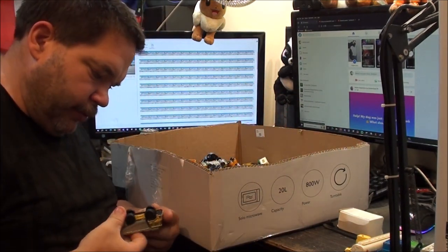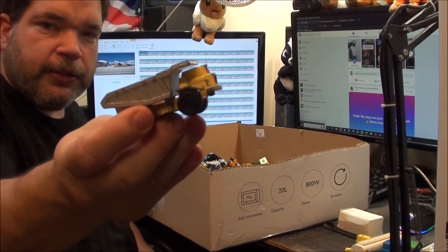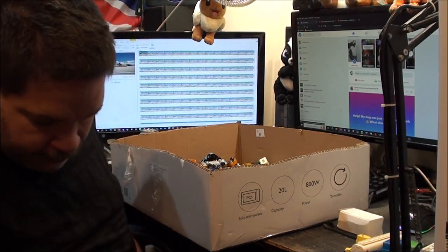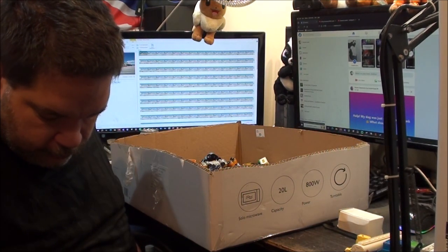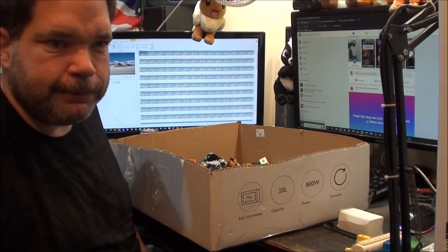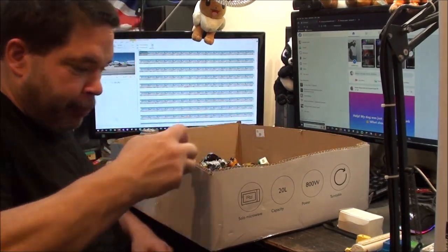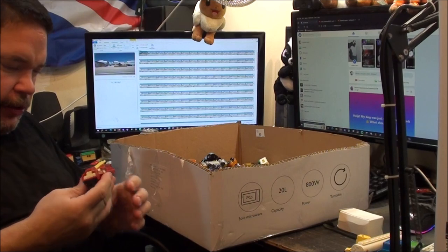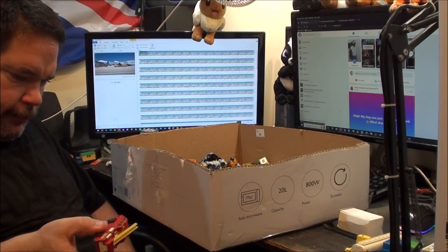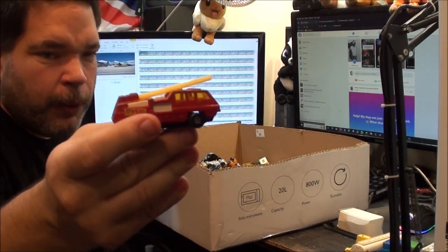What's this? Is that a Majorette one? Yep, that is a Majorette one. Don't really need that one. I think I've got it. I'm not 100% certain though. Keep box for the time being. I think I'll keep that just for now, so just refresh my memory on what ones I have got.